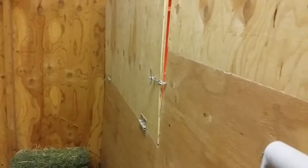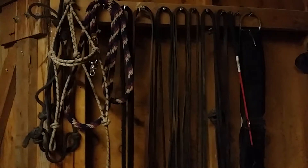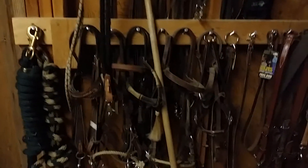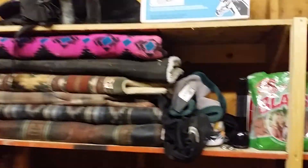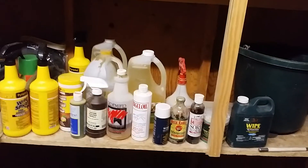This is the shed, the tack room we have in the backyard — it's close to the house. Over here we keep all our hay, and there's all our grain. Darcy's a fruit when it comes to grain. Up here on top is all our reins, and down here are all the halters. Of course there are rakes, and here are all the blankets and fly nets that you put on their heads to keep the flies away, plus some horse treats and extra buckets.